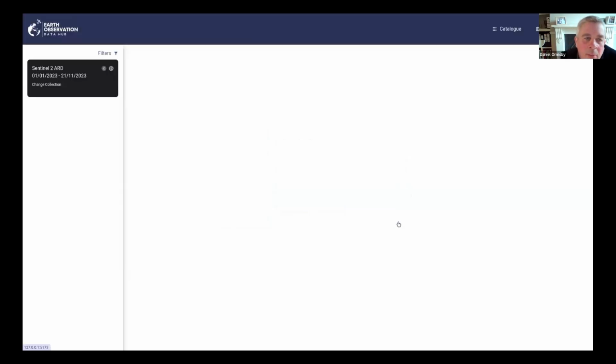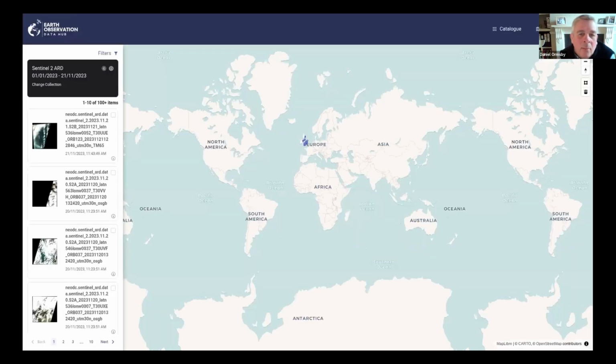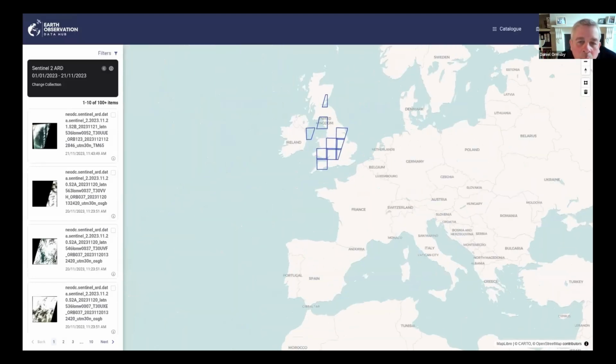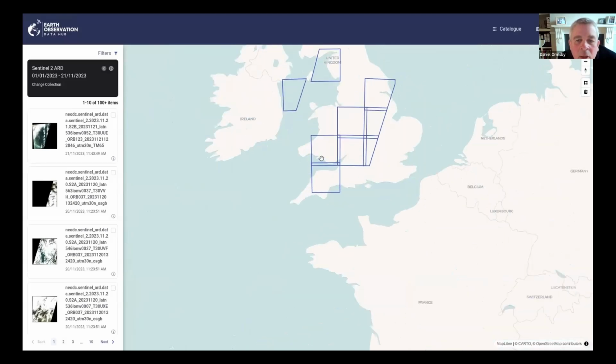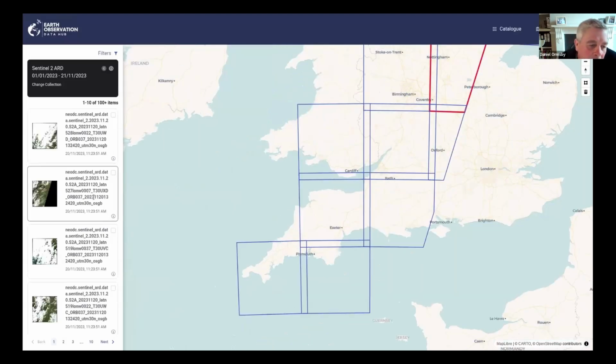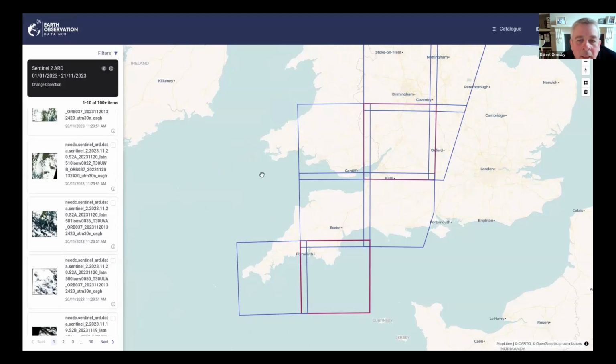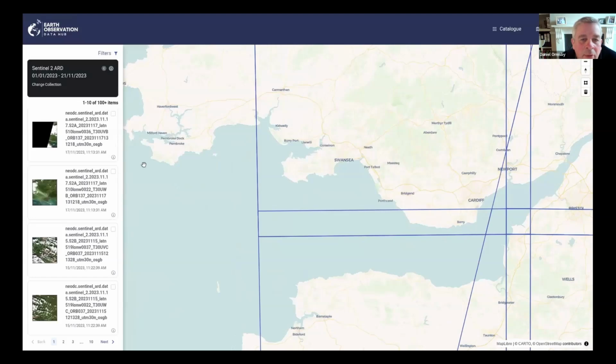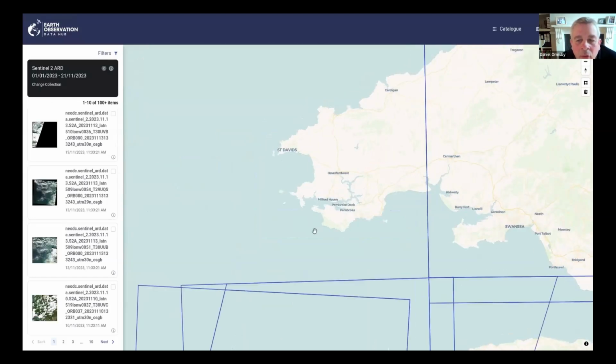And you can see I can open up this collection, and this now takes us into a map view where I can explore the individual data scenes within the collection. What you'll see first of all is, as I zoom in, we've got a list of datasets down the side here. And as I zoom in, you'll see various scenes highlighted on the map, and I can keep zooming in, and this list will just dynamically update to wherever I pan or zoom to.